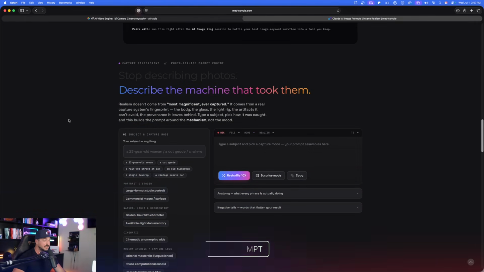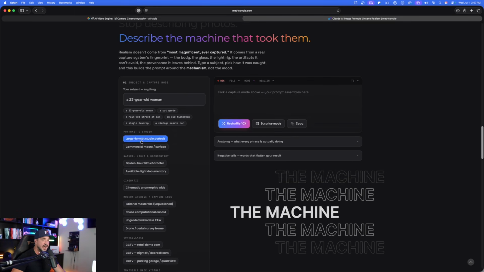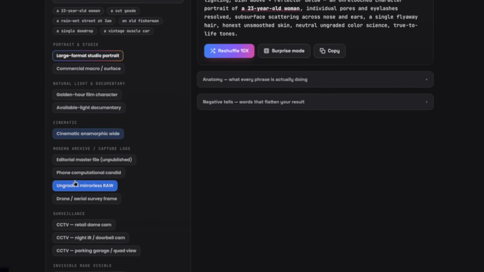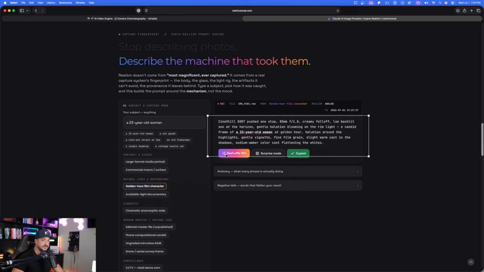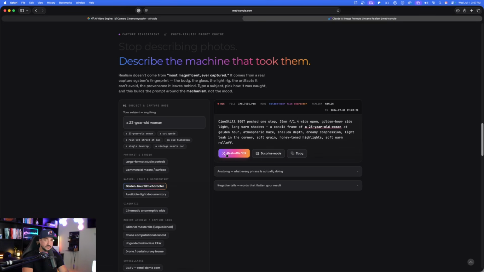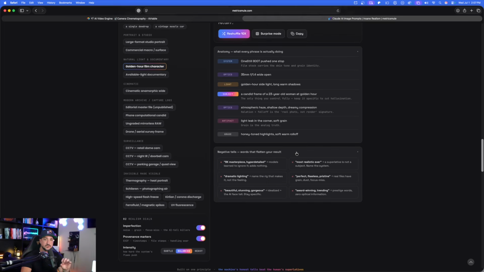And then finally, one of my favorites, the prompt machine. I could select any of these specific subjects, camera styles, meta tokens, and anything else. And instantly, as I click every button, get instant prompts with those specific meta tokens, really good meta tokens to use over and over again. So I would highly recommend using this if you first want to use images as references to then generate your video.